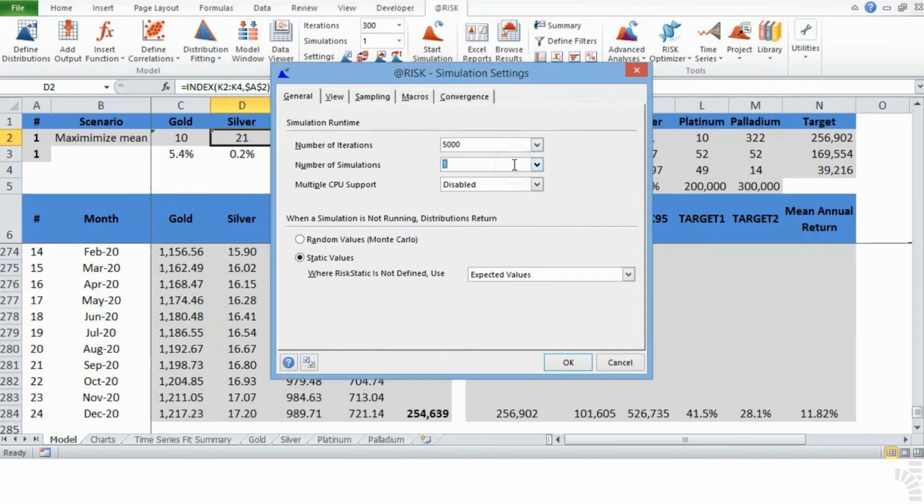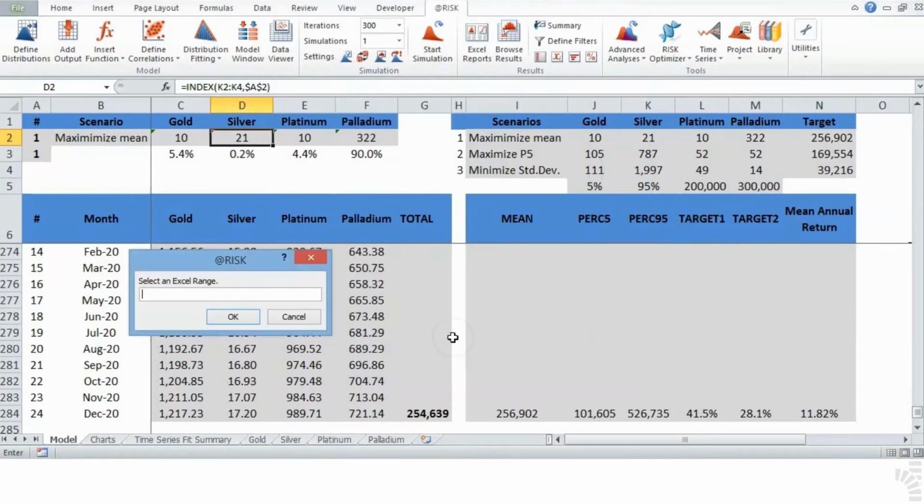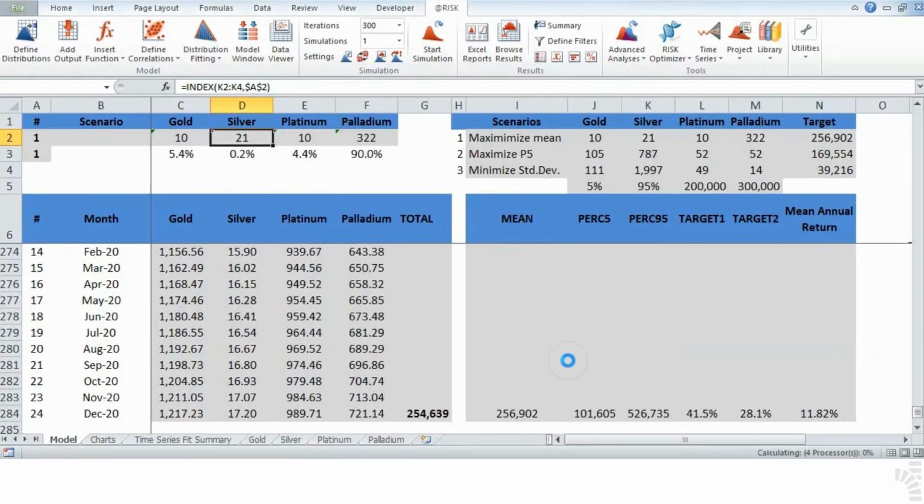When you write 2 or more simulations, a simulation names box appears. 139. Click on the Copy from Range button in order to make a reference to range I2:I5 that contains the names of the scenarios to be simulated that are driven by the 3-element sim table function. This saves you the time of having to type in the names for each one of your simulations. These names eventually become the titles of your simulated charts. 140. Click OK twice to close these dialog windows.